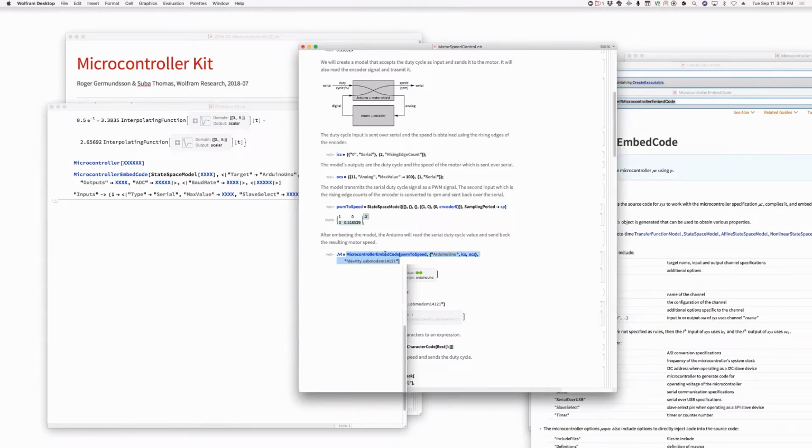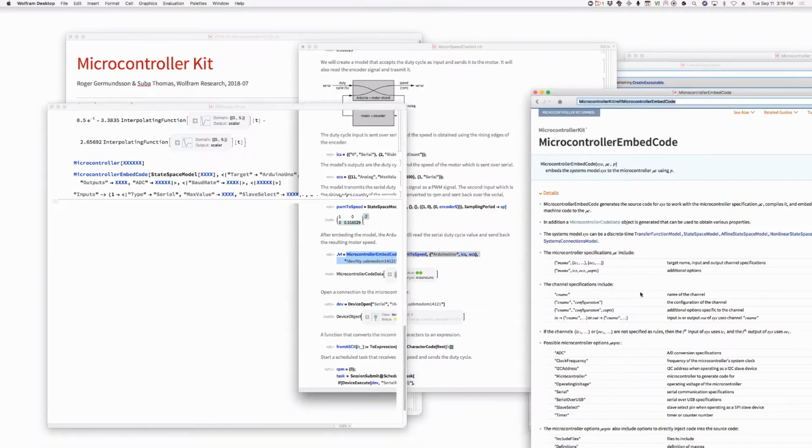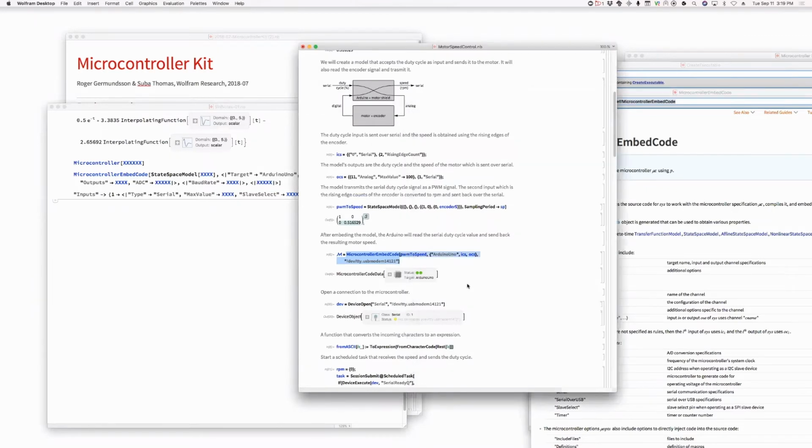Embed code gives you the embed code. This is actually embedded code. No, I understand. But the function embed code gives you the embed code, in other words, the code for embedding. What this is doing is actually embedding the code. Yeah, exactly. But the meaning of embed code is different in these two cases. In the other case, embed is an adjective, meaning code which can be embedded. In this case, it means actually send it to the microcontroller. Yes. Okay, so I think the name here is wrong.